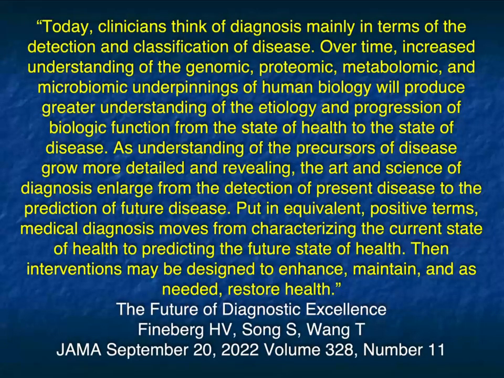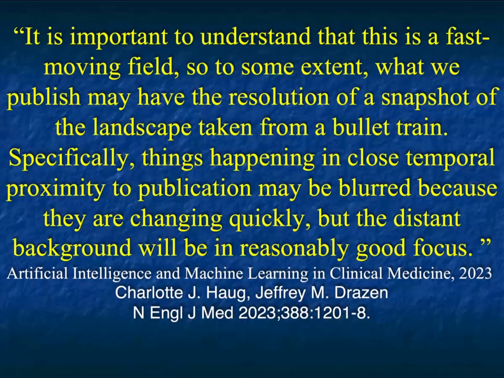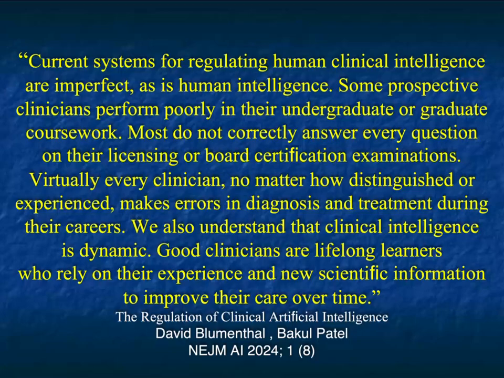Interventions may be designed to enhance, maintain, and as needed, restore health. But this is where AI comes in. In this article by Feinberg, Song, and Wang in JAMA, and in the New England Journal of Medicine, the point is made that it's tricky because so much is happening so quickly. You've got to be careful. It's like a blurred picture off a speeding train, but that train is making progress, and we need to be looking at that progress very, very carefully.